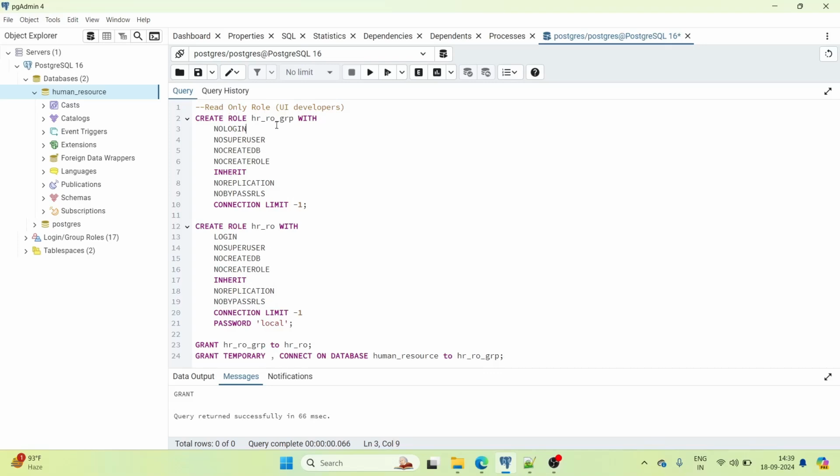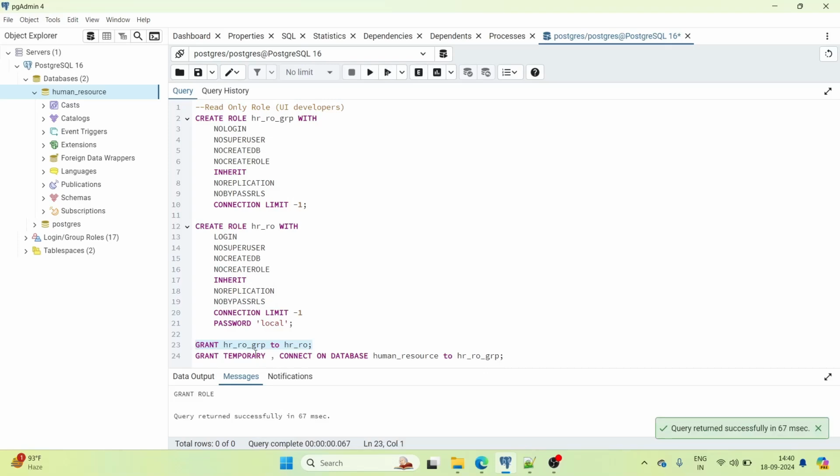So there is no change in creating the group. I can just create this with the RO prefix, HR RO, read only group. So I'm going to create this role. Then I'm going to create a user HR read only. Then I'm going to grant the HRRO group to the HRRO user.